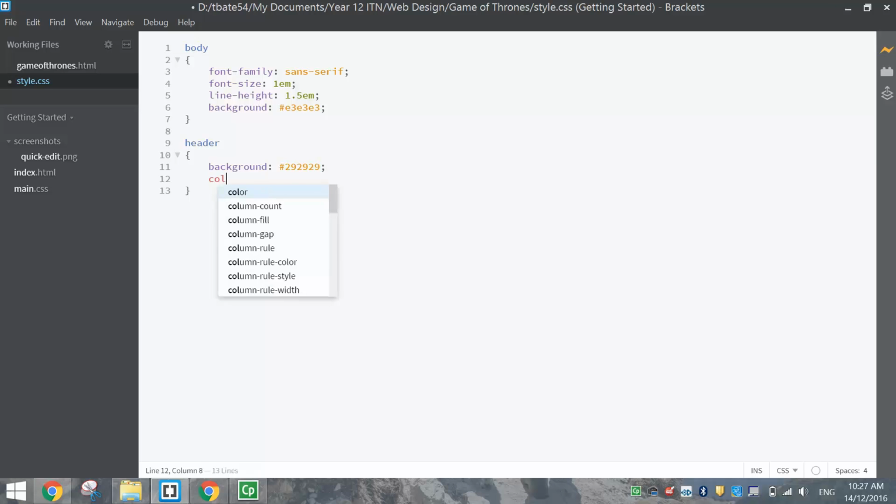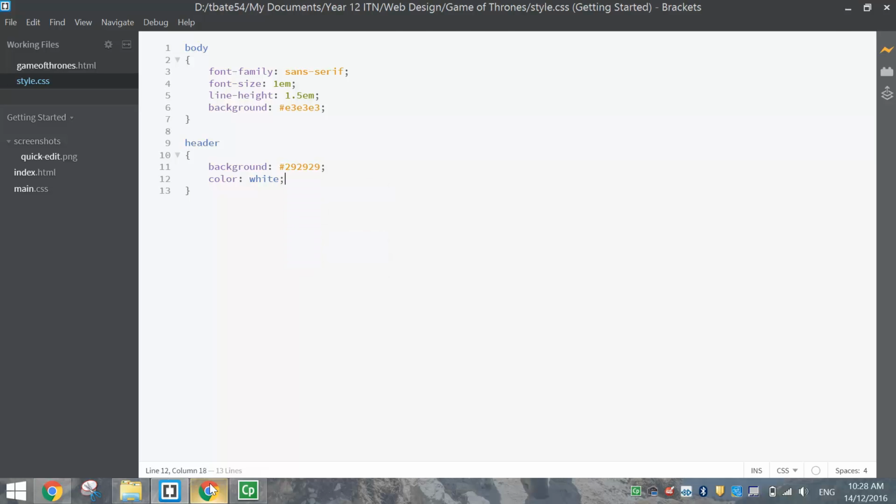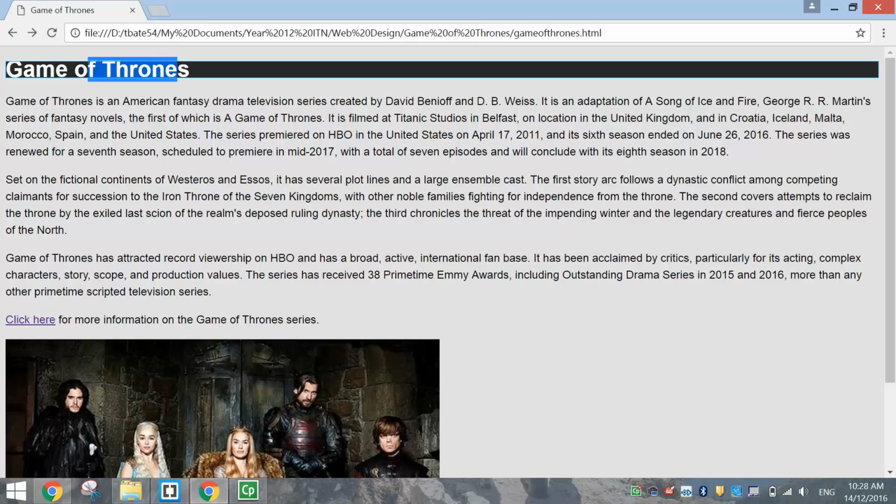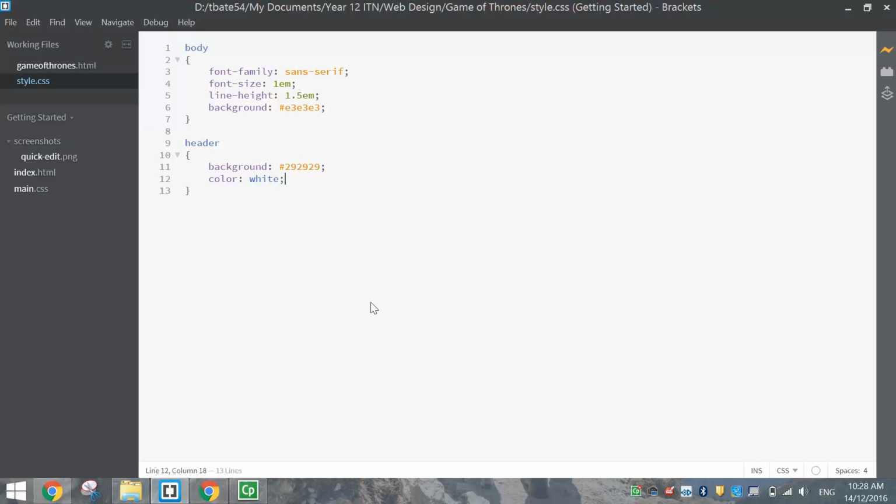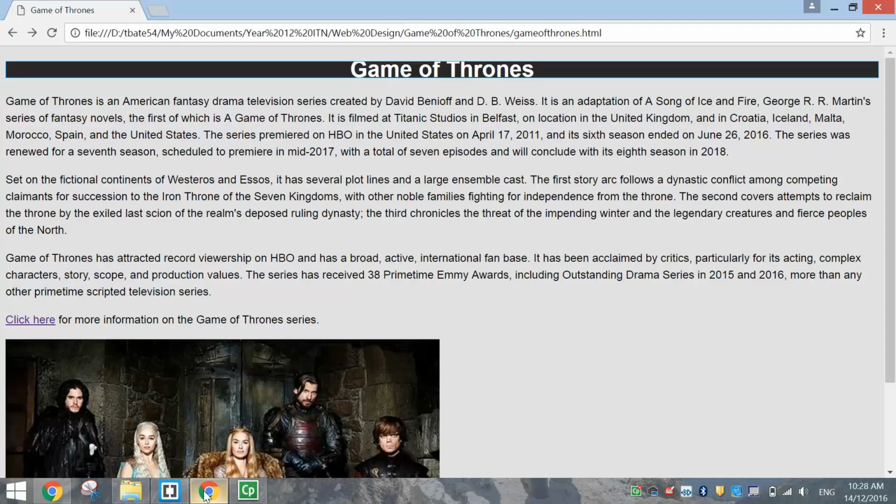Alright, so we couldn't see the text before when we previewed that header, so what I'm going to do is change the color of that text. All you need to do is write color, and I'm going to make it white. If I save that up, you can see now our text has come back and it's clearly visible. Something else we're going to do is push that text across to the center of the page. So text align we can change to center. That will just put your text in the middle of the page.